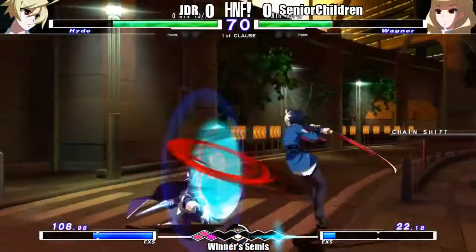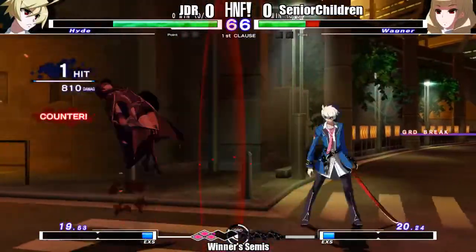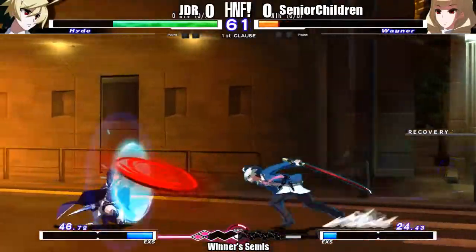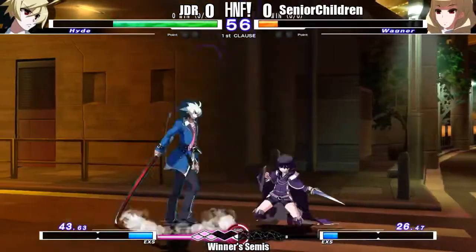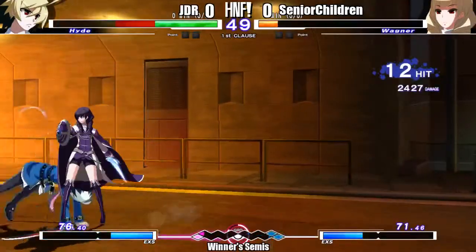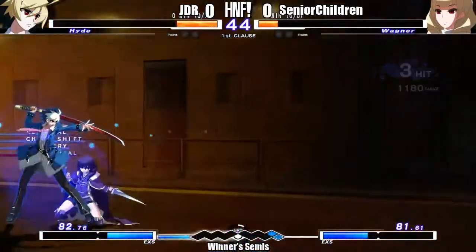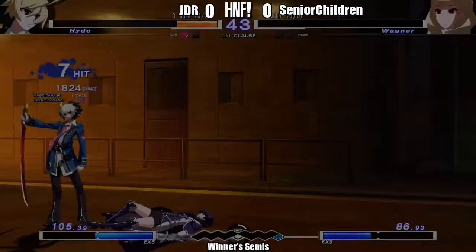Alright, still her turn. Oh, yeah. JDR backdashes out of that one. Again, backdashes the force function over there. Oh, but here we go. Senior Children's turn. Charges up. Oh, gets a hit, but yeah, still her turn, though. Oh, DP's for the win.